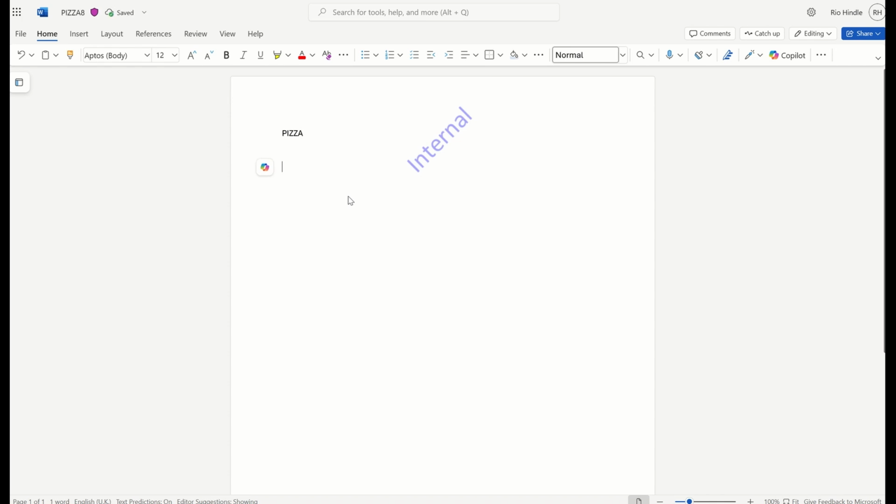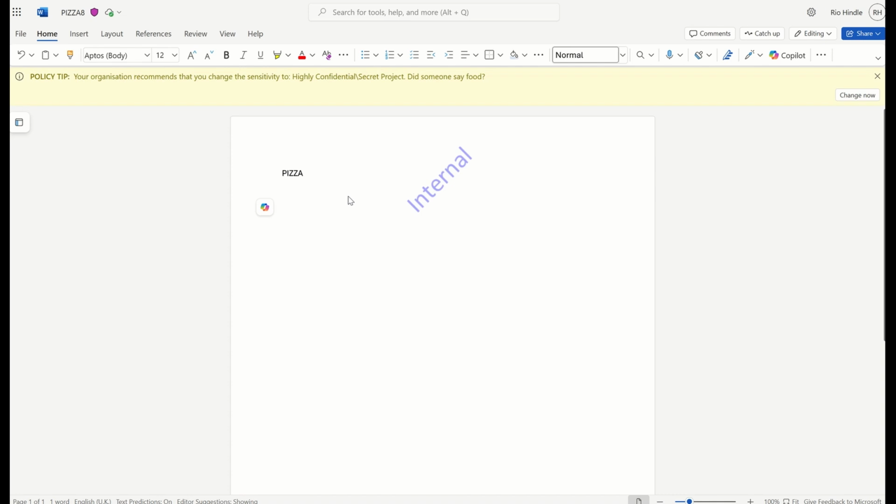It picks up both variants. Right now, in a matter of, let's say, seconds, it should recommend to me as an end user that I change this label from internal to highly confidential, secret project. Did someone say food? Of course, this is just my funny way of presenting information protection labeling in play.